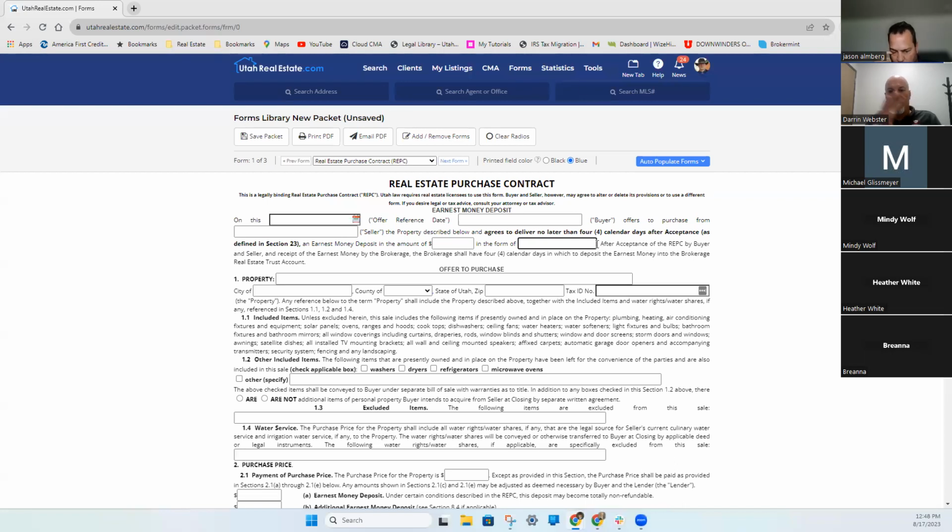Because if you're picking it up on day number 4, it might not make it into the office before the deadline. By you sending that to him, that's proof that you have received the earnest money. We just have to get it, then you're just in the process of delivering it. That way we have proof that we've received it, because you can fill out the receipt, and if the other side even wants proof, we've already got proof of it. Then when you get it here, he's going to run it through its usual process of scanning it, making a digital copy.